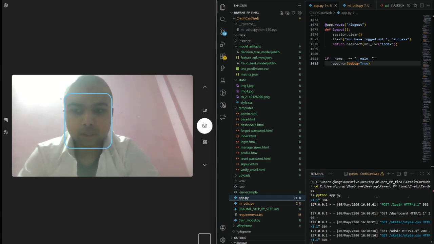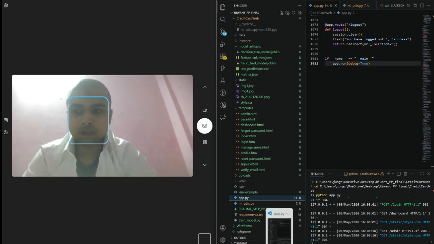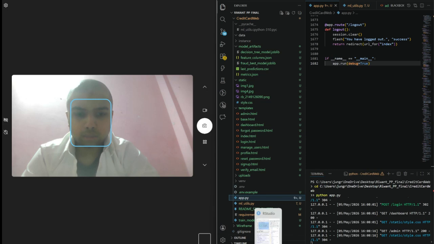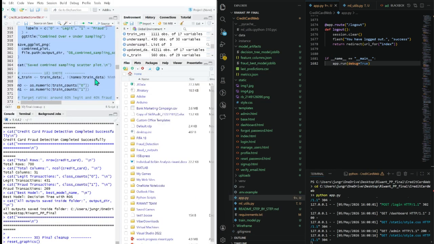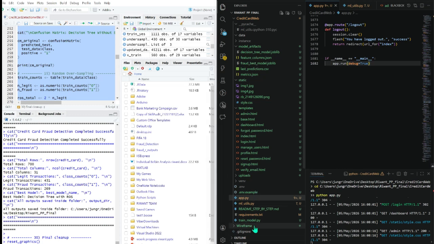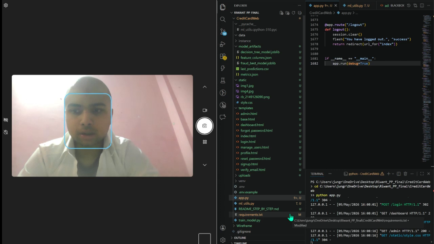For the machine learning part, I used Python machine learning libraries such as pandas and numpy. Here are the codes in R which I have used in this project. You can see. For the machine learning part, as I said, I have used Python machine learning libraries, which are used for CSV files, for the cleaning of the data, training models, and evaluating model performance, as well as saving the trained model.